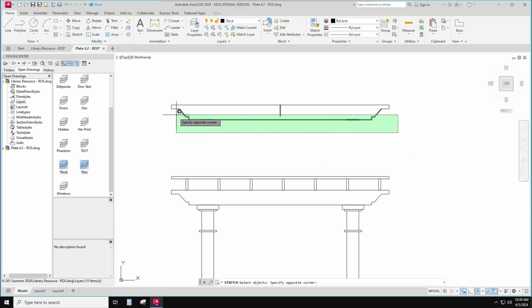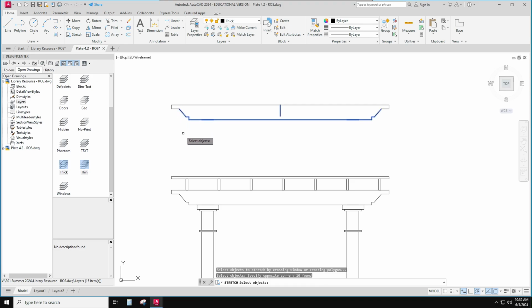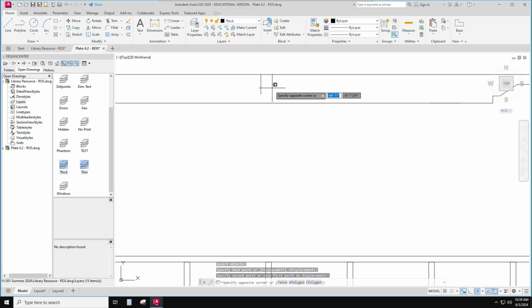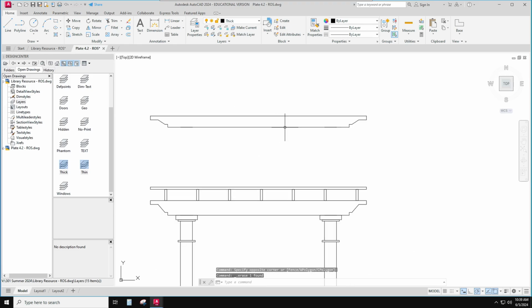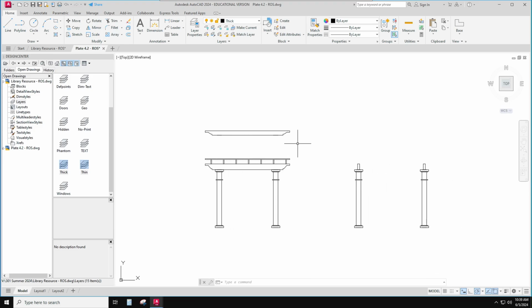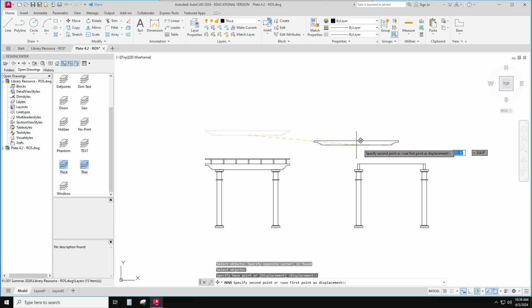I'm going to highlight these lines. Enter. And I'm going to take that midpoint, and I'm going to lock it right up to there. So what I did is I squeezed it all down. I stretched it to that midpoint. Cool. And then this one, I'm going to just draw a line in between these, and I'm going to put it there. So that's not a bad way to do it. There.